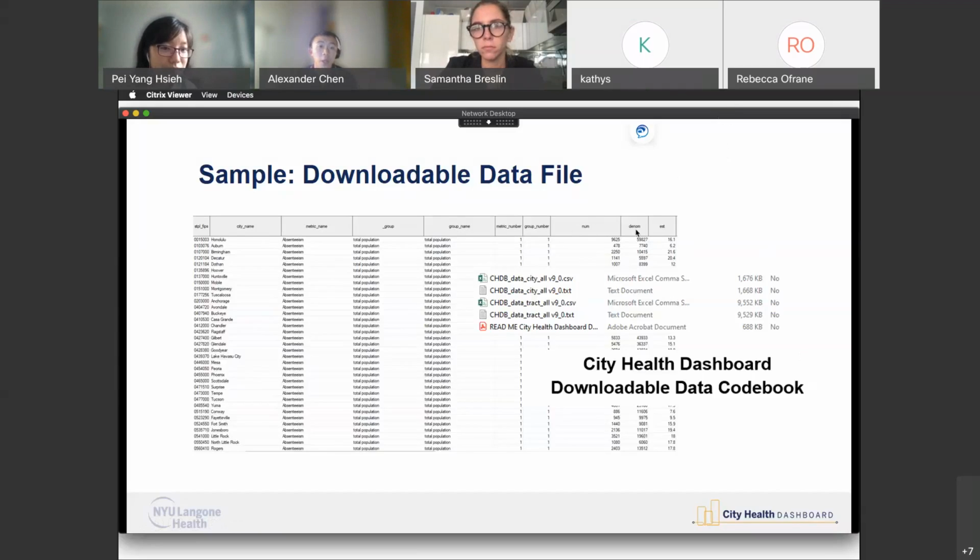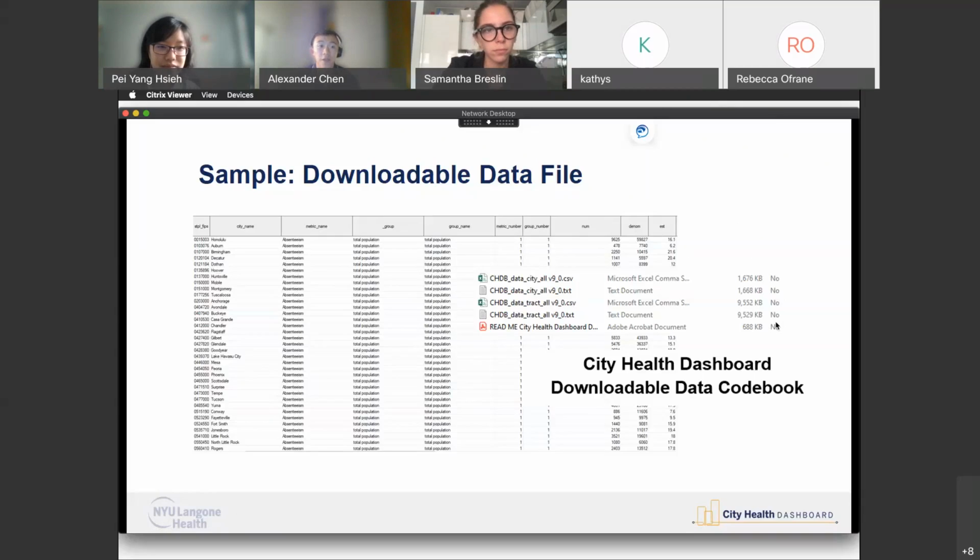Essentially, the numbers that you see on the dashboard website will be the numbers reflected there. And that's just to give you a little bit of an idea of how our data are structured. Of course, you can learn more about what exactly is being measured, and how it's being measured, by really diving into the codebook.